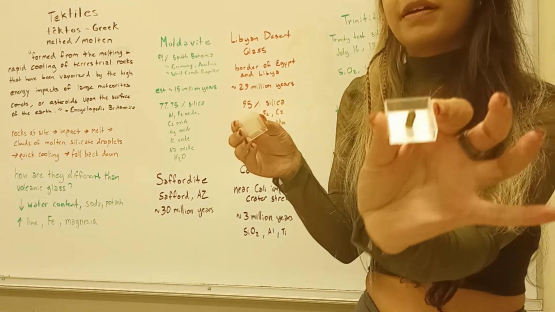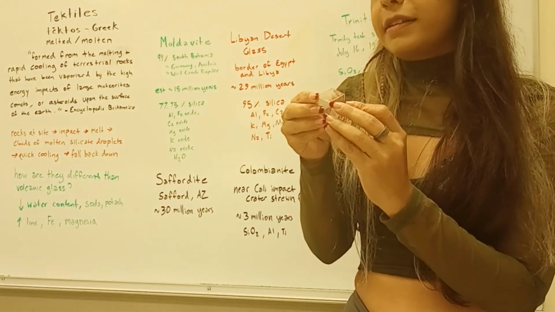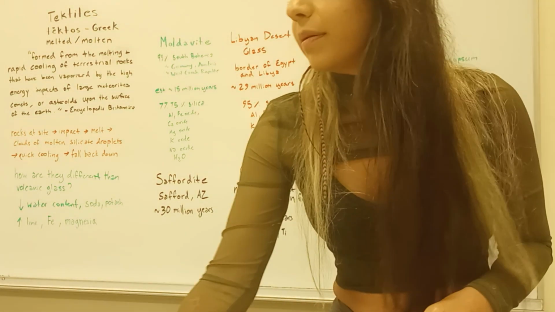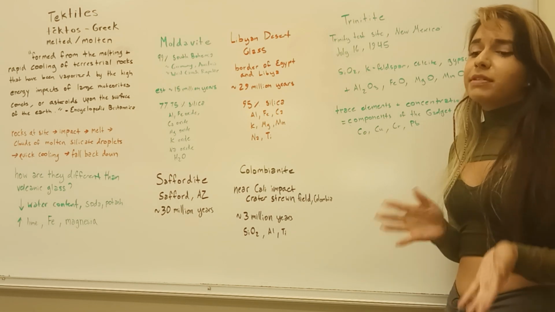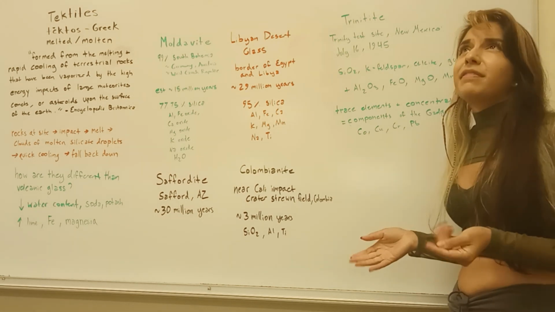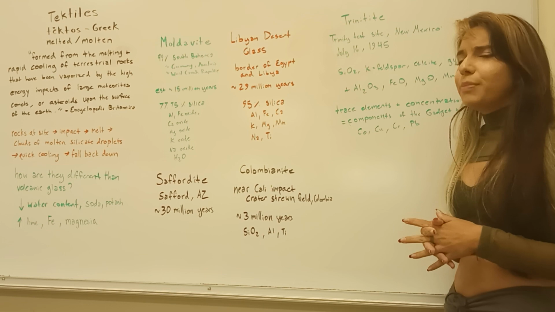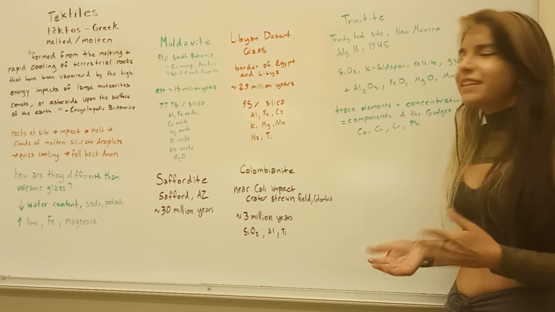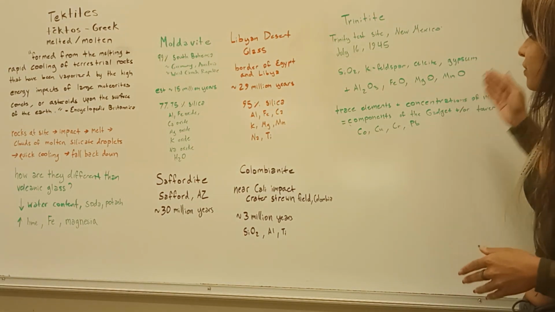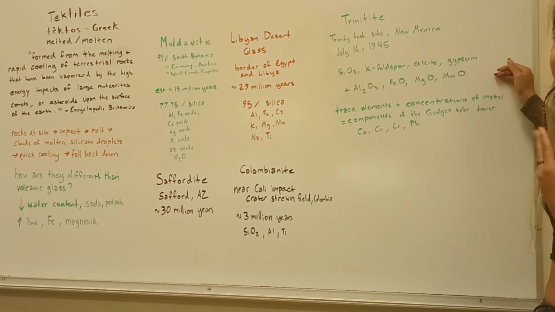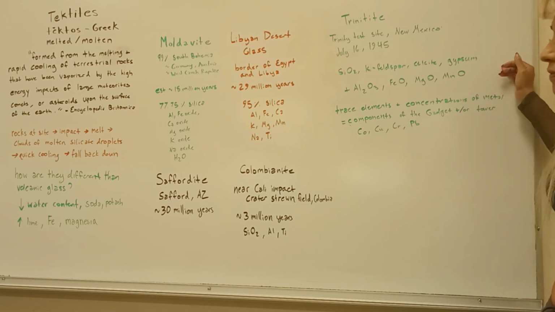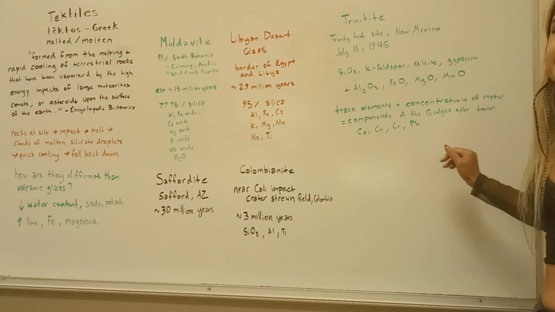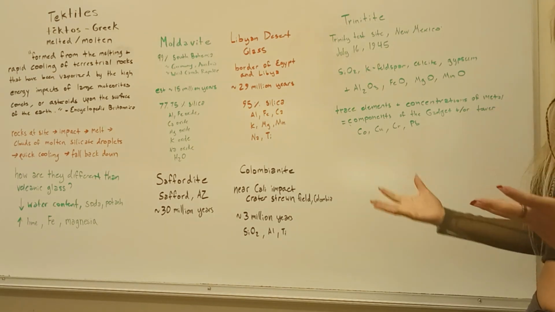I'm kind of scared of it because Trinitite is mildly radioactive. It was really radioactive back in 1945, but now it's got about the same amount of radioactivity as a smoke detector, so it's not too bad, but you don't want to eat it. And so as you would expect, you have a lot of the minerals that are in the sand. So you have SiO2, quartz, potassium feldspar, calcite, and gypsum. And then you have some other trace oxides in there. But that's all stuff that would come from the sand.